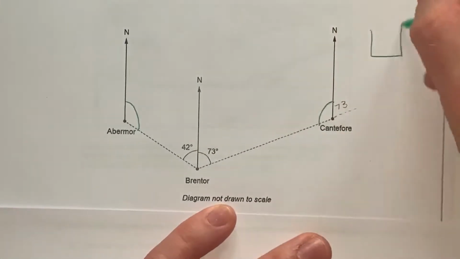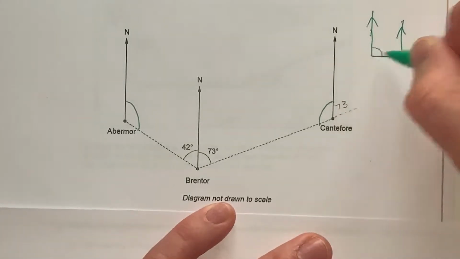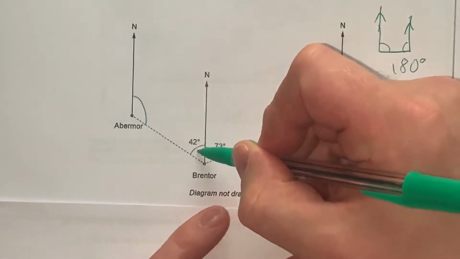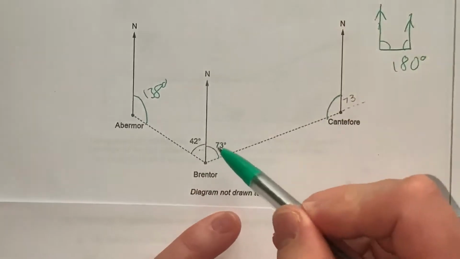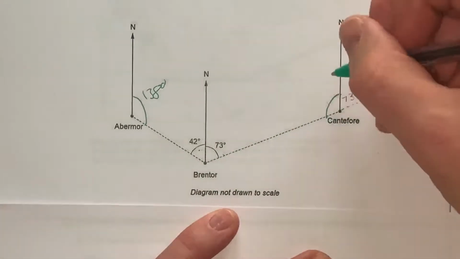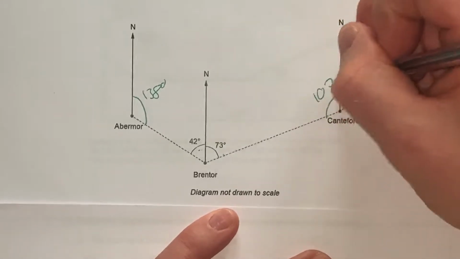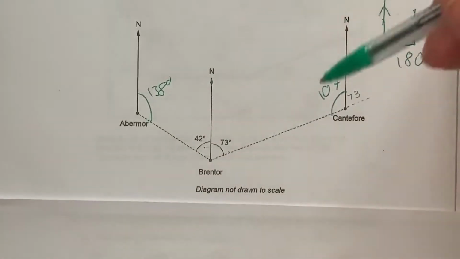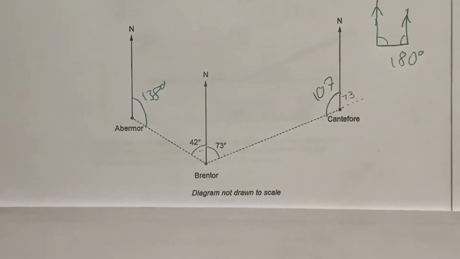parallel lines. And in parallel lines, if you have a C, these two inside it must add to 180 degrees. So if this one here is 42, this one here has to be 138 because they've got to add to 180. Similarly, if this one's 73, this one here has got to be whatever you add to 180 to get you to 73, which is 107. So those two add to 180, those two add to 180. I don't know if I need them yet, but they may well help me for the question.